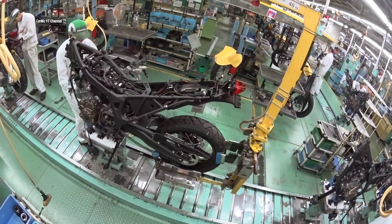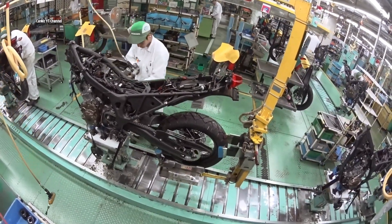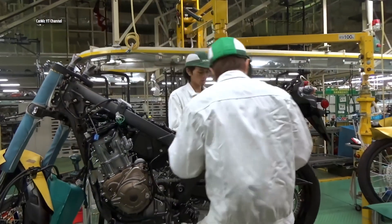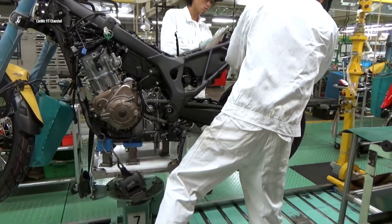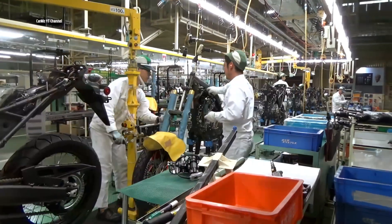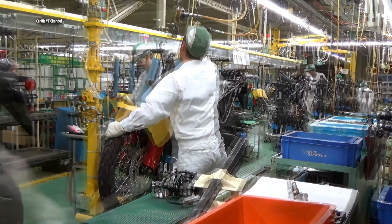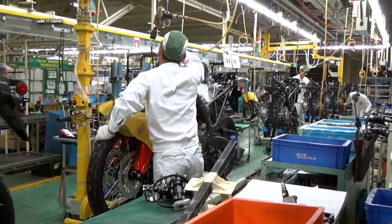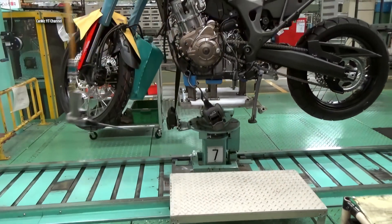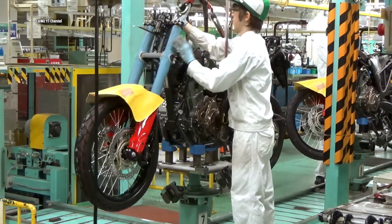The idea of the Africa Twin was a bike that could go anywhere from highways to dirt paths. To find that balance, Honda kept the overall length of the bike relatively short — in fact, the wheelbase was only slightly longer than the XRV 750. The parallel twin engine layout and an emphasis on keeping the mass centralized and low made that possible. Honda employed tricks like a unicam head design similar to their CRF motocross bikes and balance shafts integrated with the oil and water pumps to keep the power plant dense and low.